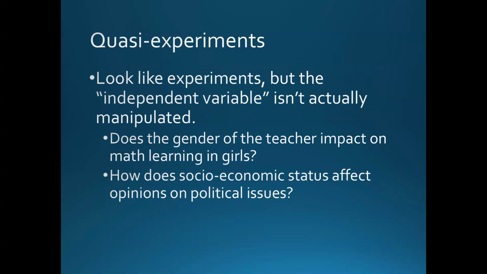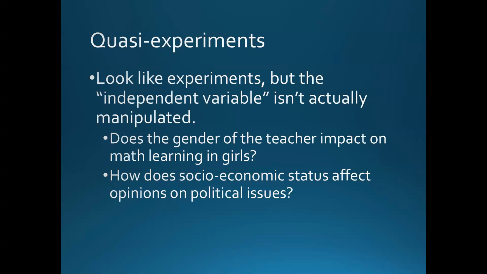So here's an example. Does the gender of the teacher impact math learning? Just forget about the girls part, but let's just say, does the gender of the teacher impact math learning in students? Well, can I change someone's gender? No, right? I can't just snap my fingers and say, you're now a boy. Can't do that. So you can't manipulate things like teacher gender. I mean, I can have two groups where I have a male teacher and a female teacher, but I am not controlling it. I am not physically manipulating that person's gender.